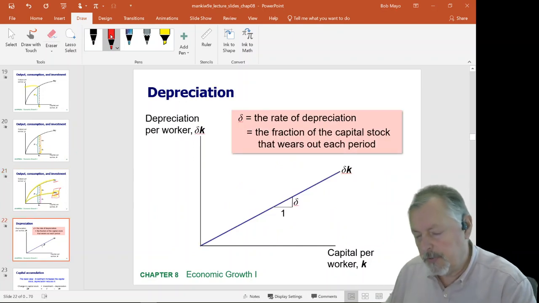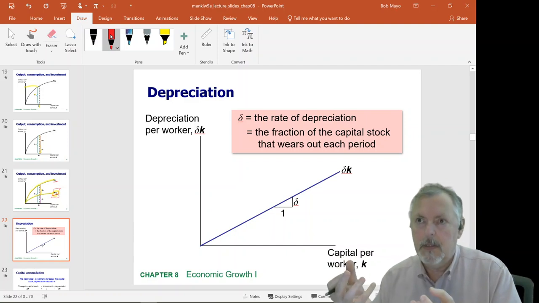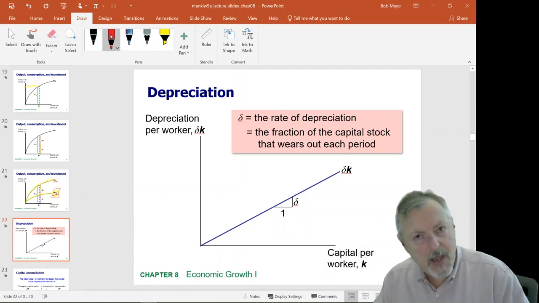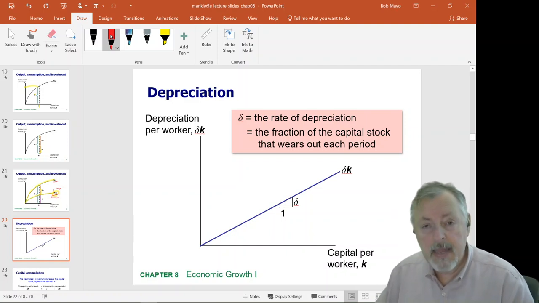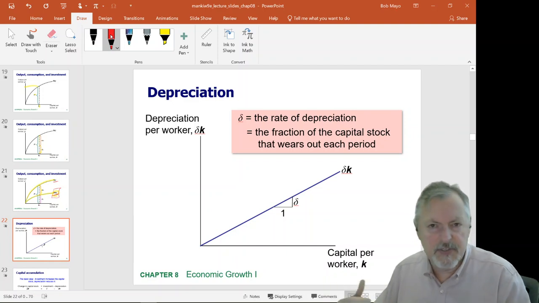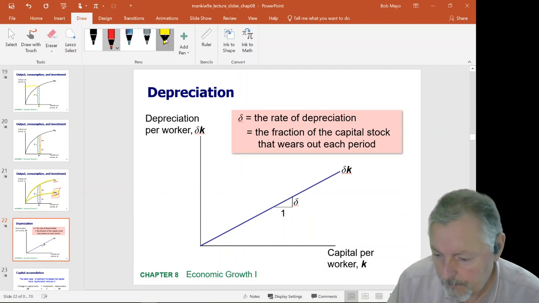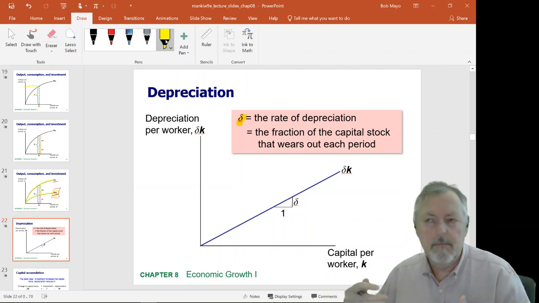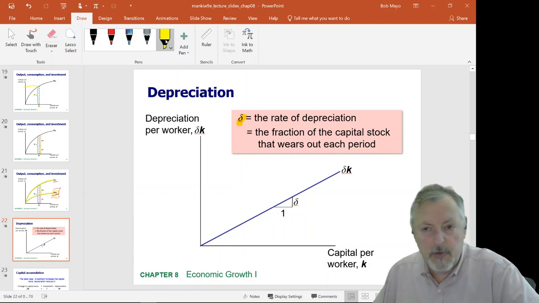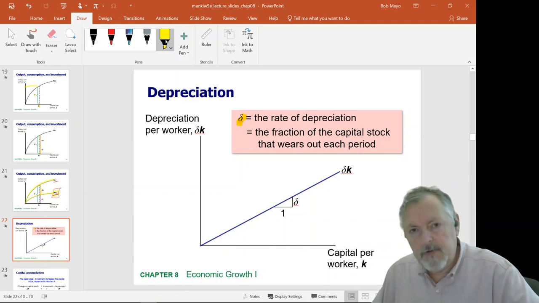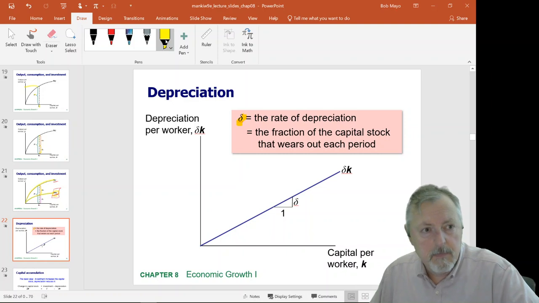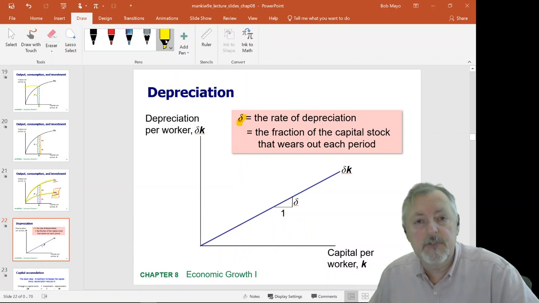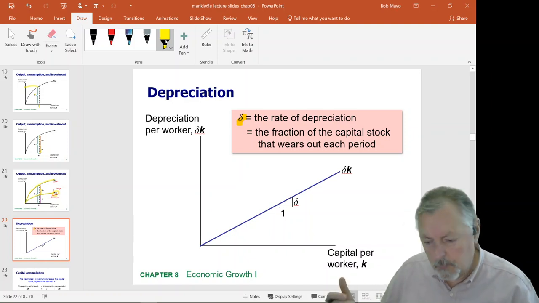Now here's a separate curve. You already have some capital. In this model, capital does not last forever. It wears out. Depreciation. And it wears out in this model at some exogenously fixed rate, which is lowercase delta. If the depreciation rate was 0.2 and you have 100 units of capital and nothing else changes, next time period you'll only have 80 units of capital because 20% was used up, worn out.